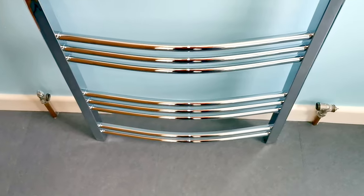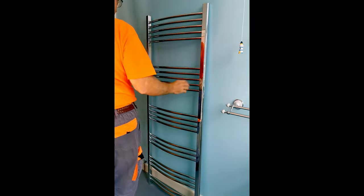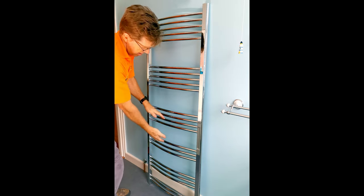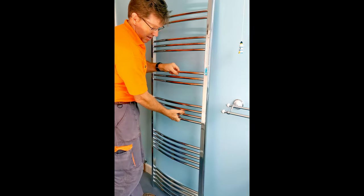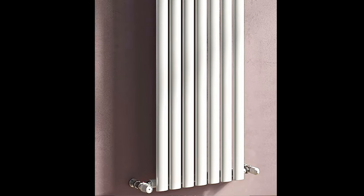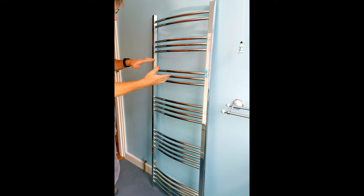That's going to make it really interesting when it comes to soldering on a new piece of pipe. The customer has asked me to put the towel rail centered between the two pipes. The next thing to consider is which way up you want your towel rail. For most towel rails like this one it doesn't matter — it's just a case of how it looks and where you want the rungs. But it is important on some towel rails, so do check your instructions. If you have a towel rail with a flow stop in it and you get it the wrong way up, your towel rail just won't get hot.